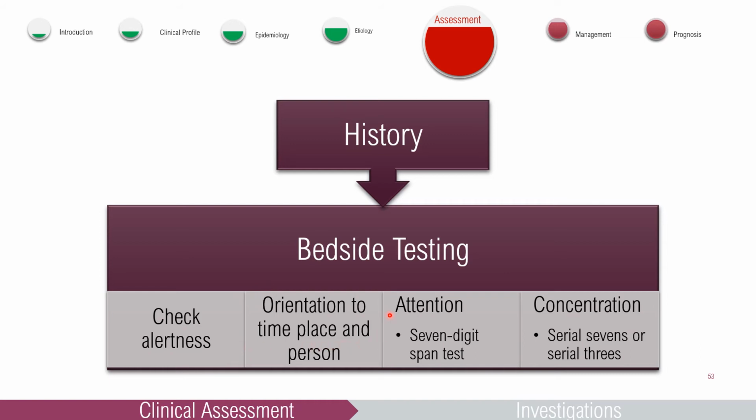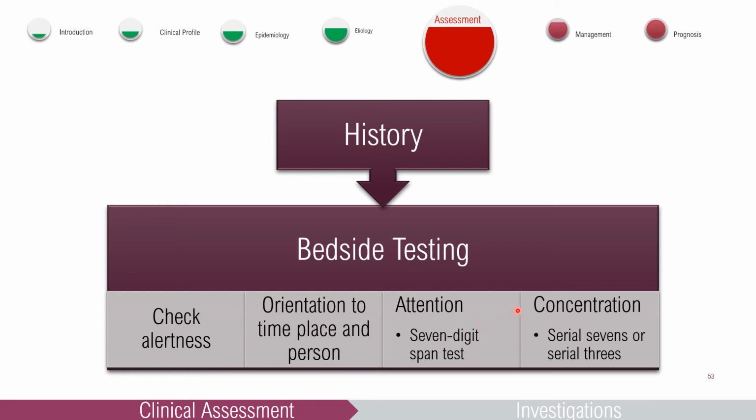Here's a random number. Listen to it and then repeat after me. 3951. So if you could repeat, that means your attention span is at least 4 digits. This is the lower limit of normal attention span. So if a patient can do this, you can skip further. But generally, attention span is tested with the 7-digit span test, in which we follow with more random numbers. Next we give them a 5-digit number, then another random 6-digit number, and finally we give them a 7-digit random number, but each time the number has to be different.